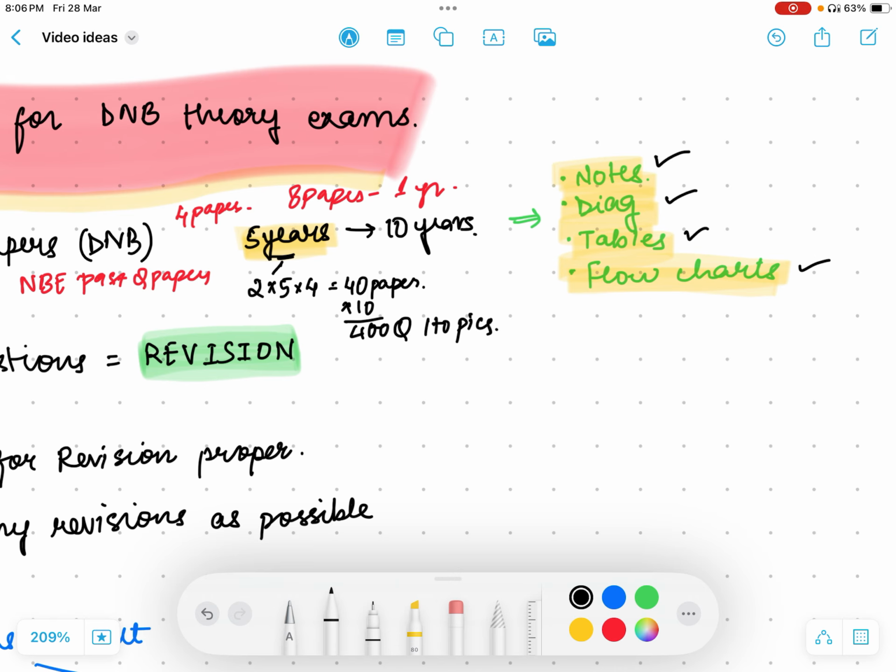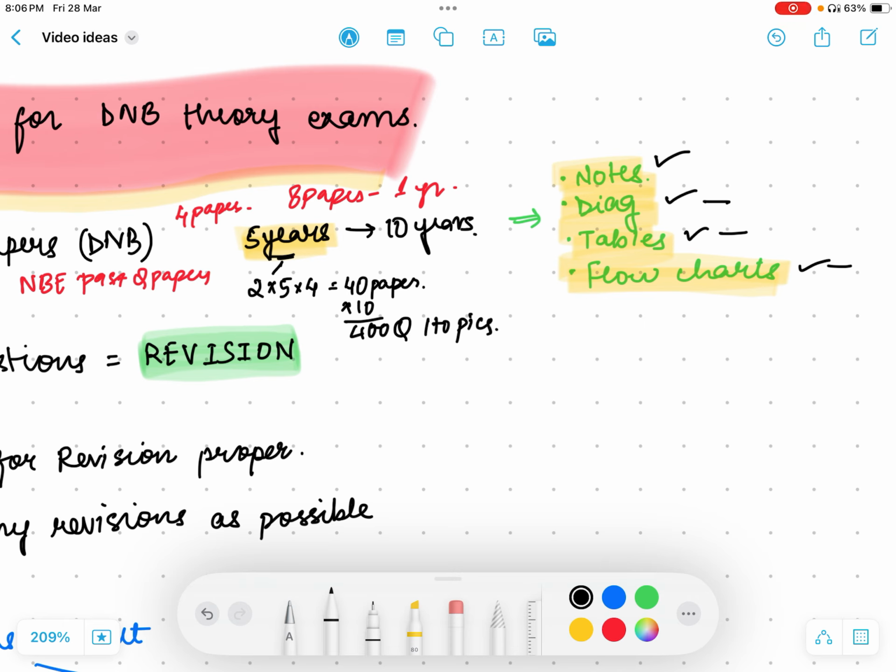Now, why do we need diagrams, tables, and flow charts? Because during the exam, everything will be going on so fast. You will be presented with 10 questions to solve, and sometimes those 10 questions even have sub questions, right? So you could be solving around 20 questions in those 3 hours, which is a lot, and you have to be writing a lot. So if there is any way in which you can concisely show the examiner that you know these concepts, that is through diagrams, tables, and flow charts. These help you make your answers concise and help the examiners understand that you know what you have written about, right?